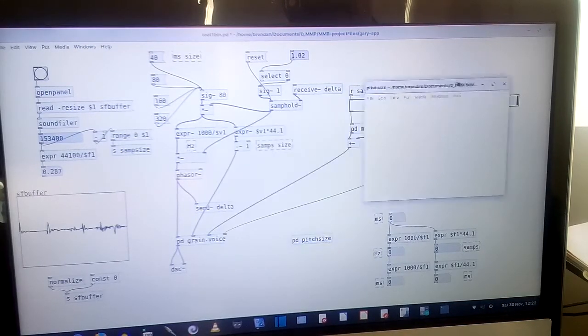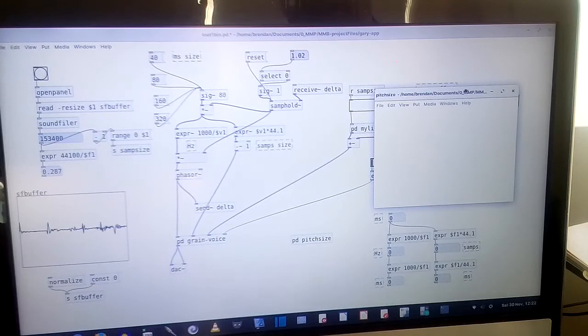What do I need? Well, I need a control inlet for size, ms size, millisecond size, control copy, verify.